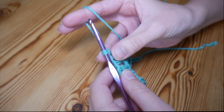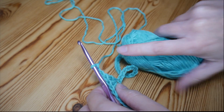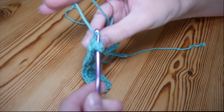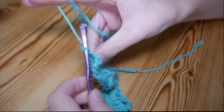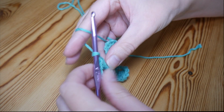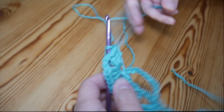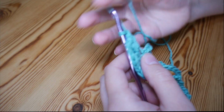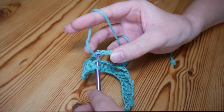So we've done our set of trebles, we're going to chain 3 and then back into that same stitch. So you're doing it in the same one that you just did the last 3 trebles into, and you're going to create your next set. So 3 trebles back into that same space that your other 3 trebles are in. 1, 2, and 3. So you can see there we've now got a dip and we've got a peak. Obviously they will become much more defined on the 2nd row. So we're going to work back down to a dip now. So again, going to skip 2 and 3 trebles into the 3rd.